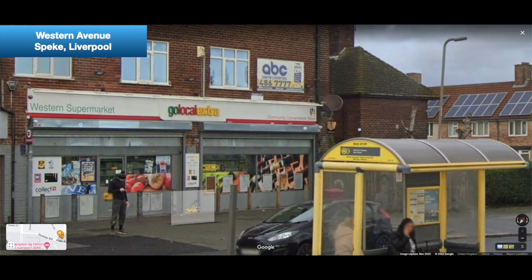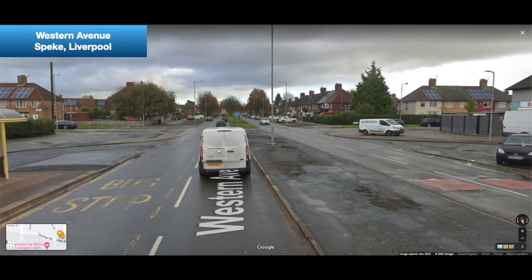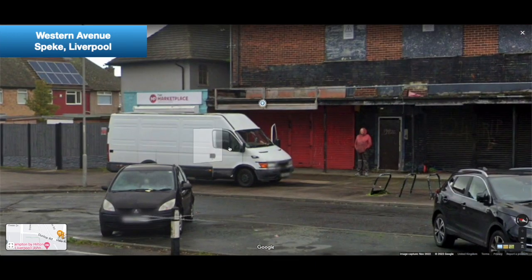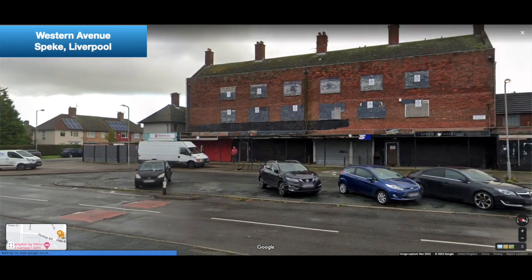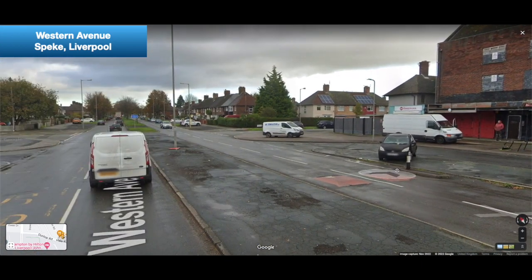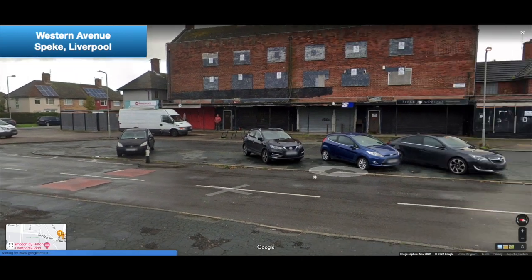Okay, so what else have we got on the right side? I doubt there's much there, but still it may be worth a look. The marketplace, I'm not sure what that's about, but to be honest, there isn't much to show you because a lot of the shops here have shut down. By the looks of it, there used to be a few shops here, but unfortunately times haven't been so kind to them, so they're no longer here.